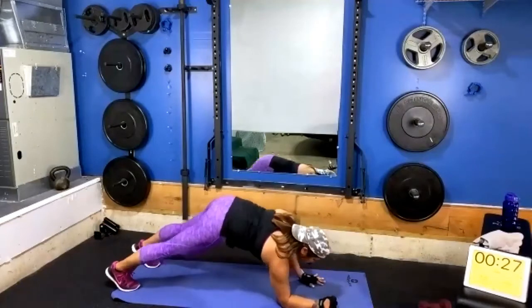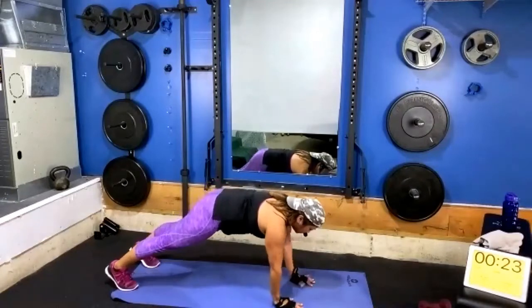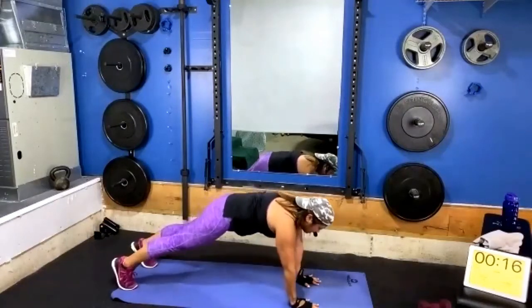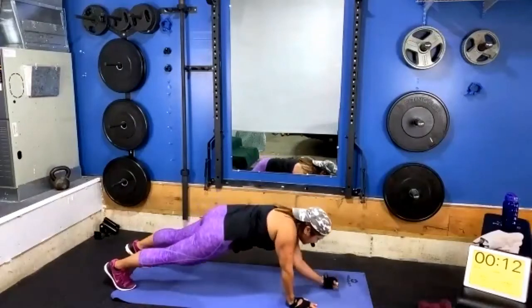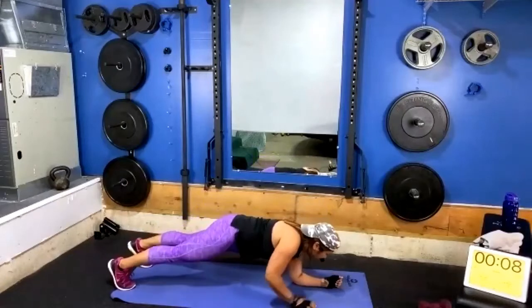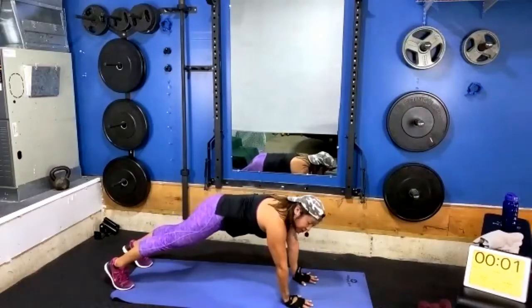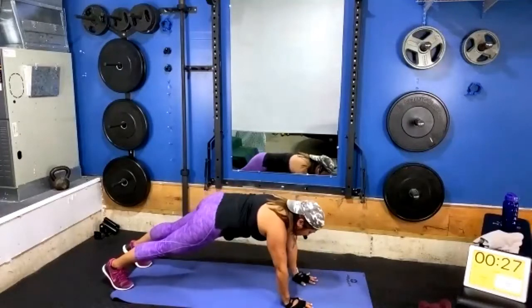Let's begin. Pick one hand, lead with that one as you move. Can you keep your back and your shoulders nice and still, as level as you can? Send your gaze slightly forward. Come on. This is an upper body and a core exercise. Three, two, one, switch. Take the other arm down and then up to your hands.